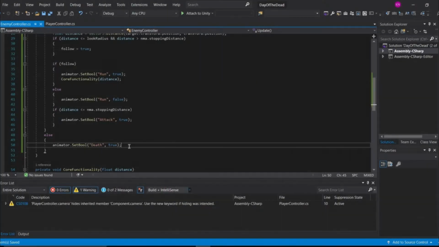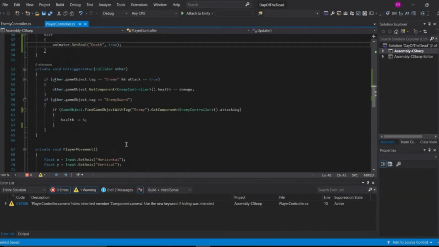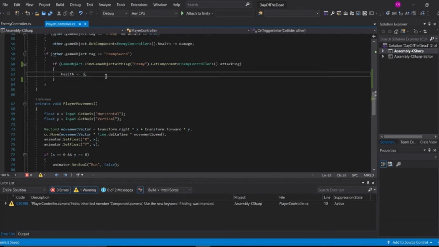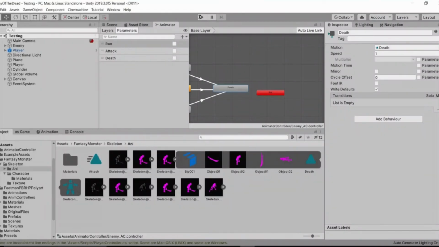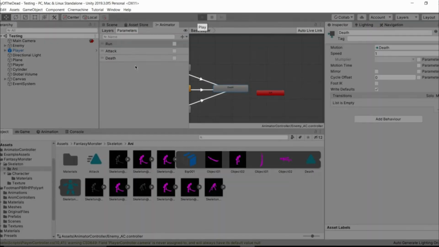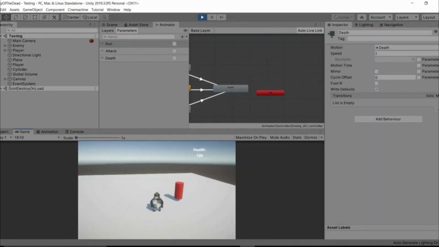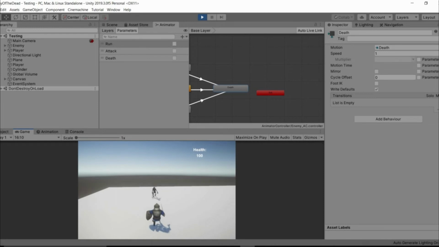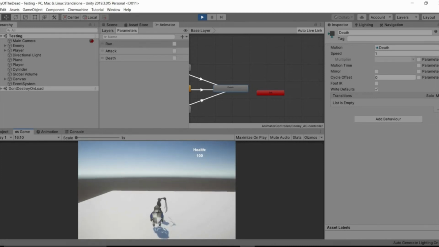Okay, let's make it fast and go to the player controller. Instead of reducing 6, we can reduce directly 100 and make it work. Go back to the editor, hit the play button, and now if we go towards our enemy, you would observe that we will try in one swoop. As you can see, our player died and we are unable to control it again. So controls are not working because of the condition set in the player controller.